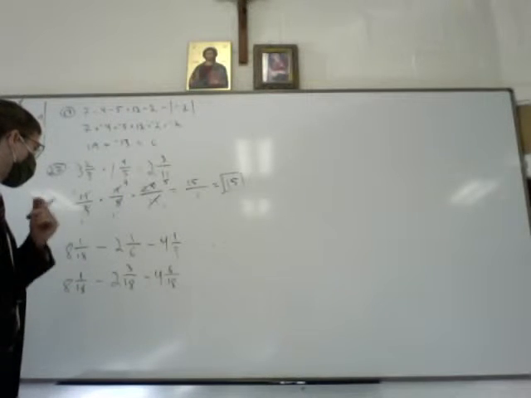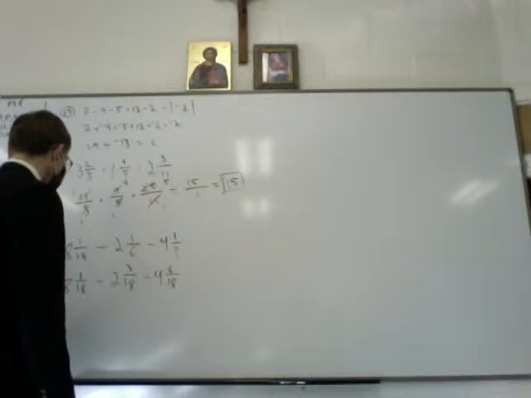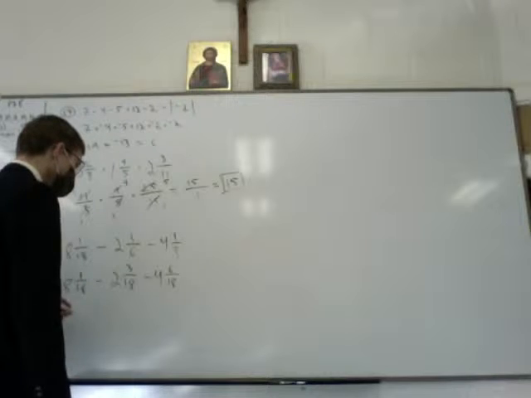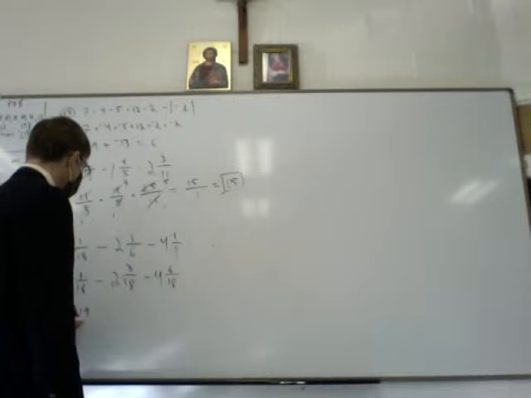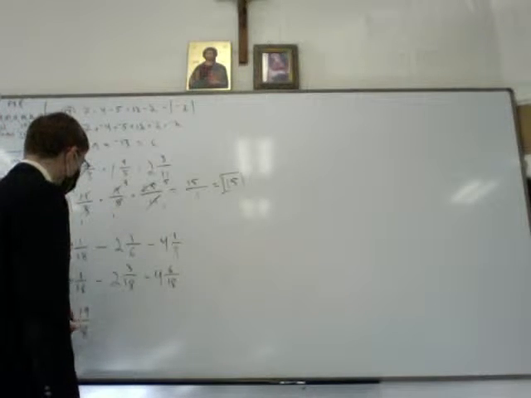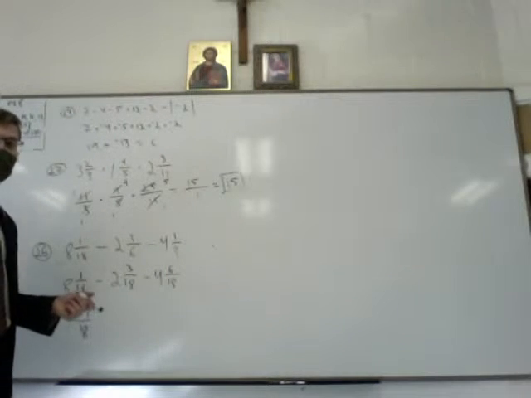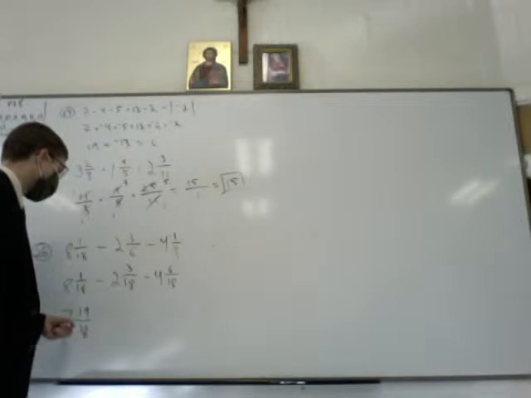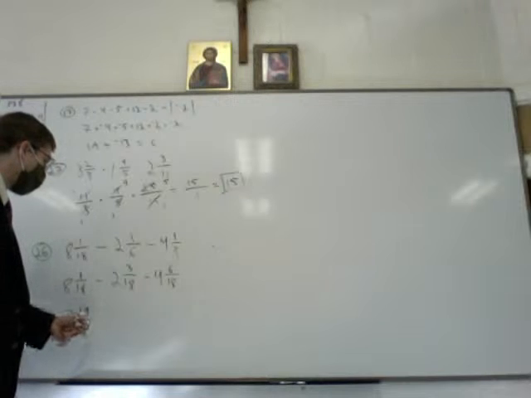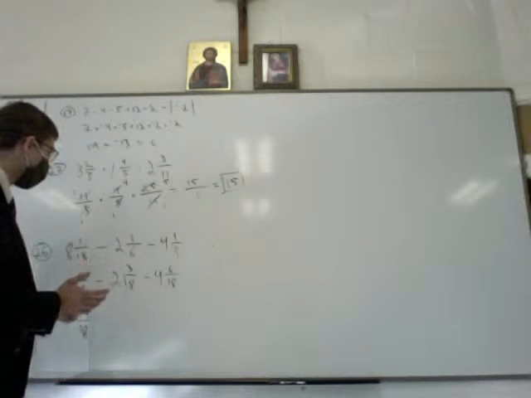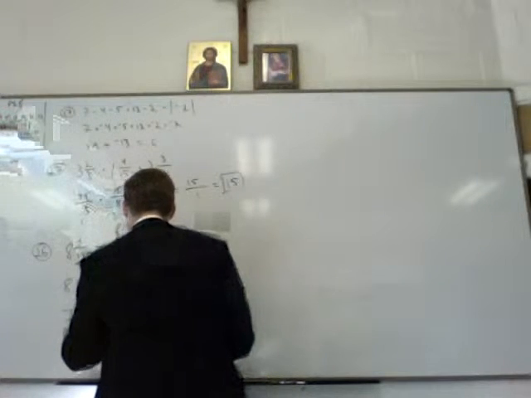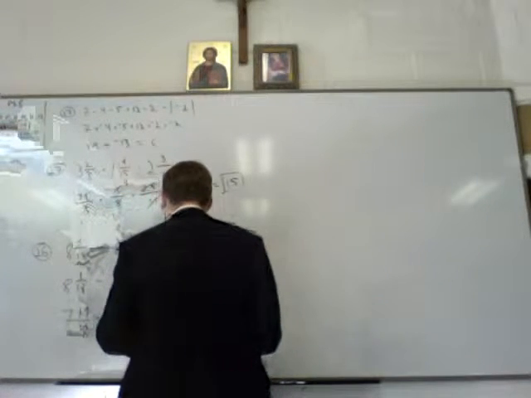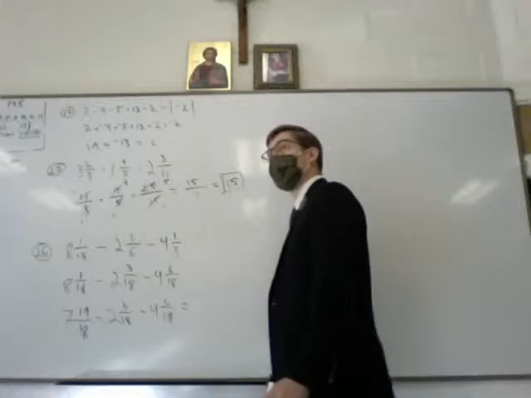So instead of writing 8 and 1/18, what are we going to write? 7 and 19 over 18. We took one of these 8 whole pizzas and we cut it up into 18 slices. So then we've still got 7 whole pizzas, and then of 18s, there's one pizza's 18 slices, and then there's another 1/18. All right, now minus 2 and 3/18, now minus 4 and 6/18, and we can subtract the whole parts and the fractions.